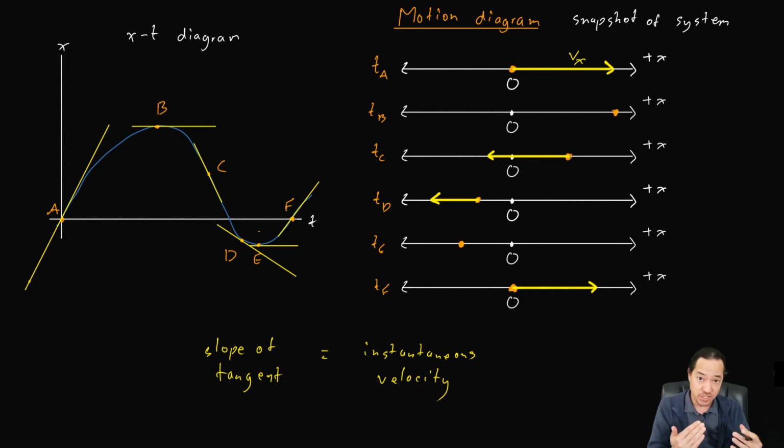And this is how we can translate xt diagrams into motion diagrams. The important point is that the steepness, the slope of that tangent line, is going to be equal to the velocity. So we can have points where the tangent line has 0 slope, like here and here, where you have a horizontal tangent line. You can also have tangent lines that are positive and negative, and the magnitude of that steepness, of the negative slope or the positive slope, is going to translate into how big the magnitude of your velocity vector is going to be.